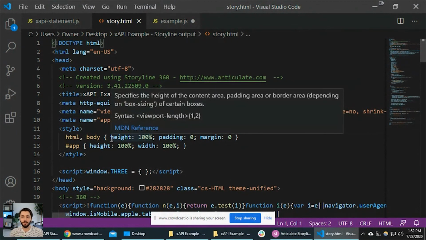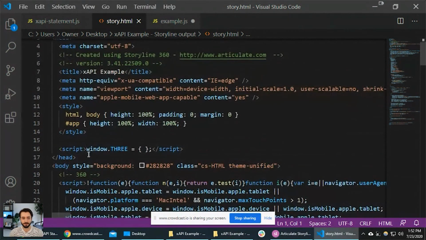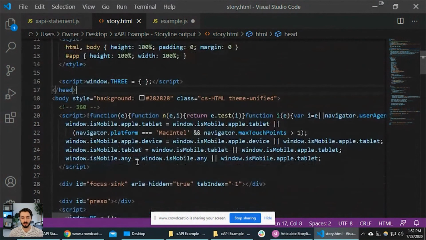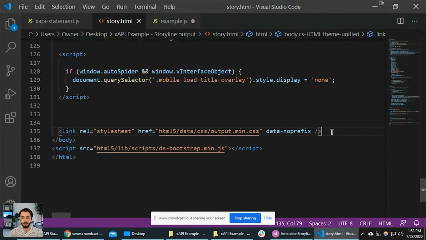Once you've opened that story.html file with your code editor, we're going to scroll down to the closing body tag. Now, if you've done these tutorials before, you might have seen me put it up in the heading tag, but I updated those tutorials right before this session. I've been meaning to for a while. You want to link to JavaScript files from right before the end of the body.